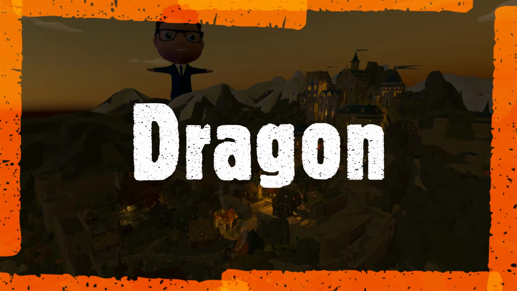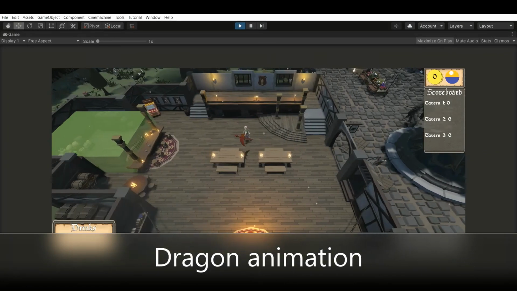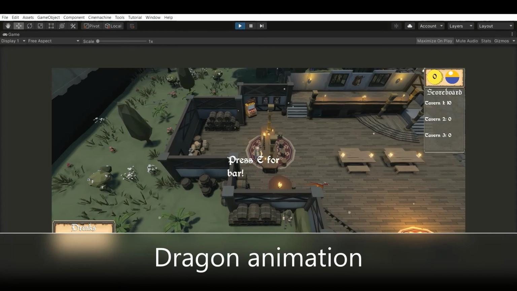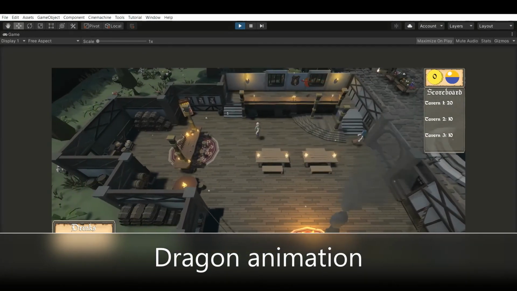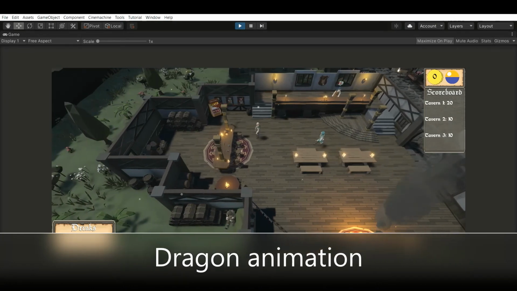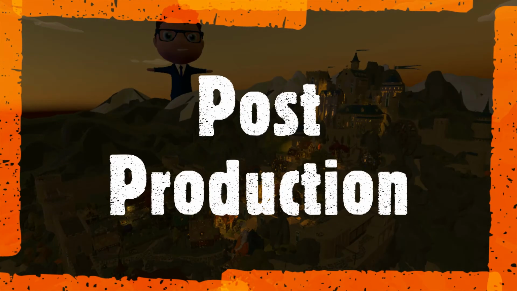The dragon. One of my classmates went through the trouble of creating a dragon model. It wasn't needed in the game, but I gave myself the task of animating it flying around the tavern, as I didn't want my classmate to have their model not put to good use. I thought if someone was going to do work, I should reward it and have it in the game.